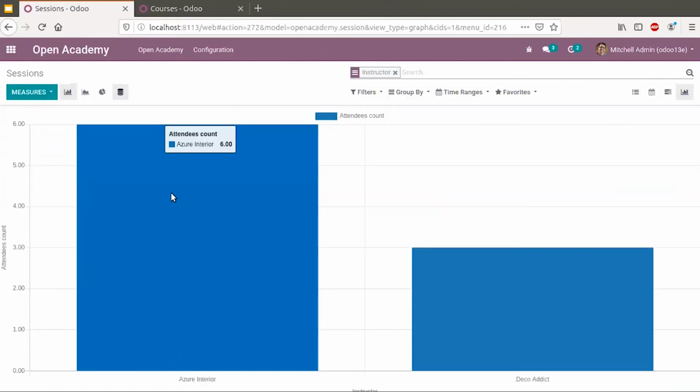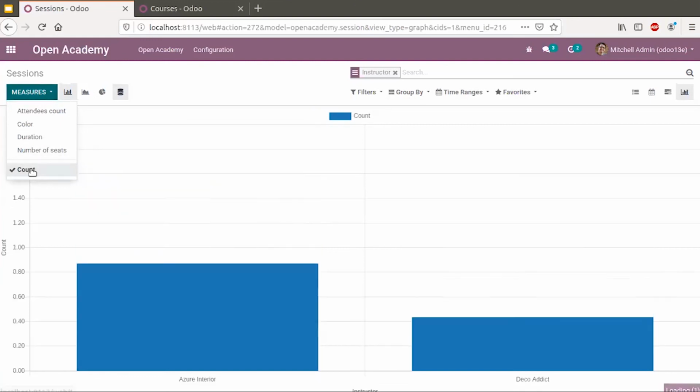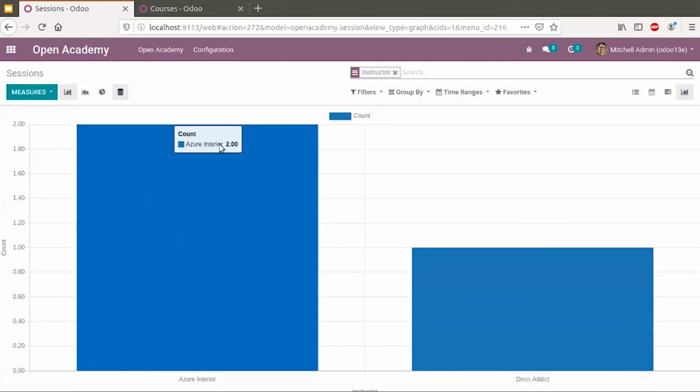So Azure Interior has 6 attendees. Decode It has 3. If you put the count, you will have 2 sessions for Azure Interior and 1 session for Decode It.